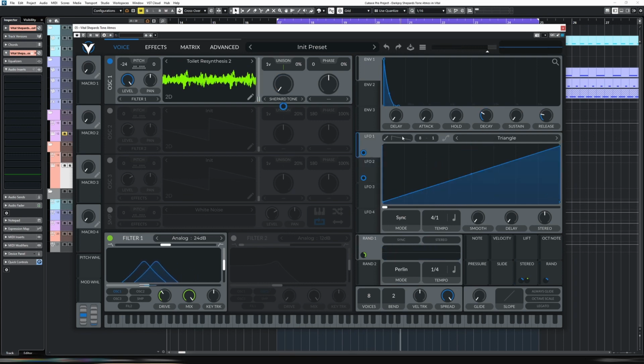So there we have it, quite a nice and simple Atmos patch in Vital, just to fill out the bit of atmosphere and give it a bit of bed for the rest of the sounds to sit on top. So I think when you're doing it, play around with the wavetables. That's really what drives the majority of the sound. Maybe some different rates on the LFO 1 and 2 for the Shepard's tone and the wavetable. Adjust the stereo field or the stereo spread to taste, and you should have something that fits right in your track. So let's play back again.